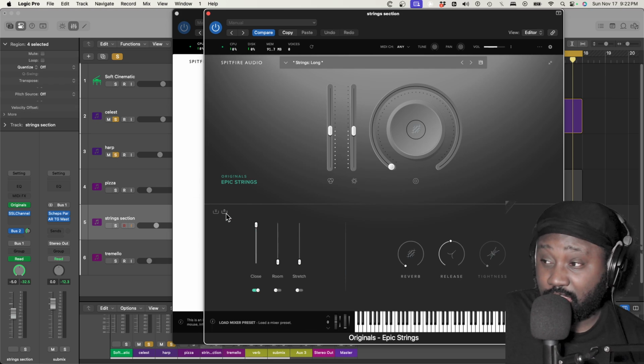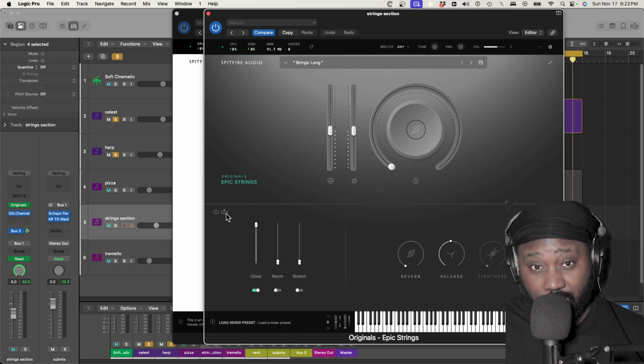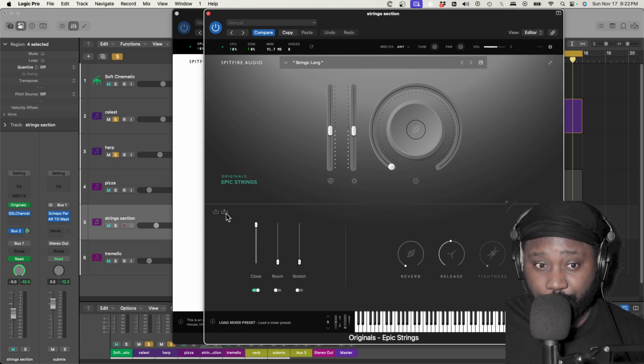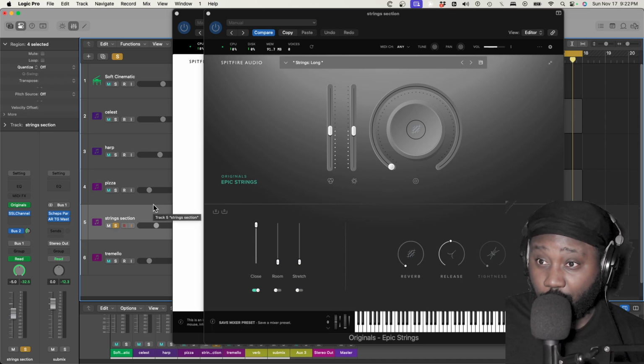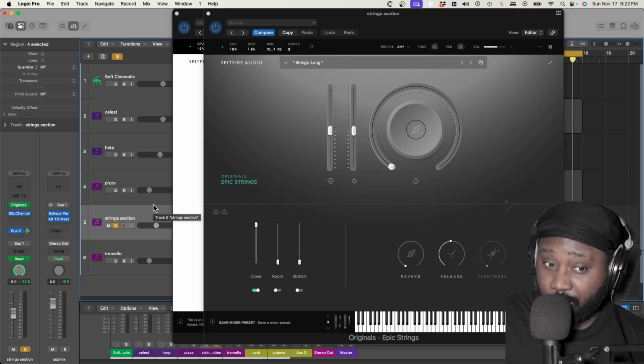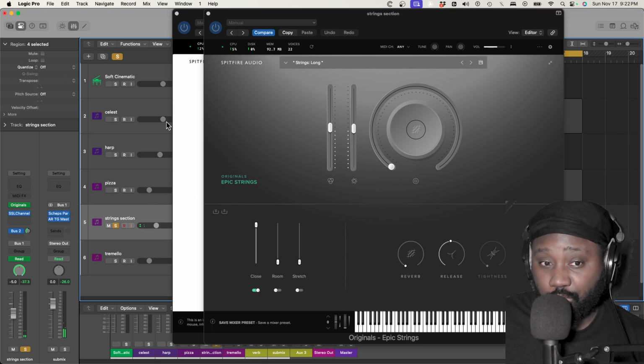I find those two things to be the biggest. You turn off the reverb and then you move the close mic up, and I feel when you do that, you get the most realistic strings you can possibly get, or a realistic instrument in general, by turning off all the other mics besides the close mic. To me, that gives the most realistic sound.